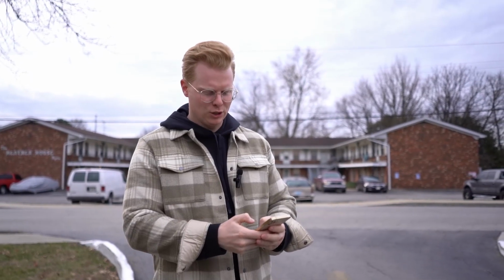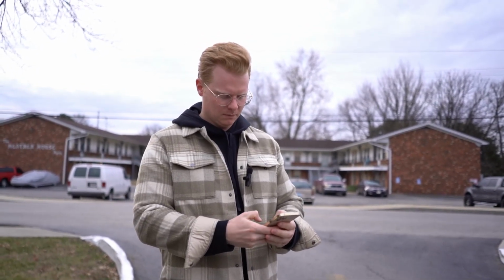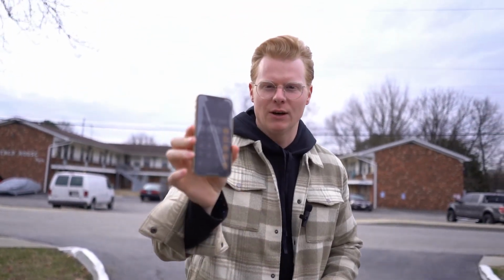I'll do the quick math. I should have done it before. So that's $79,000 a door. So over here, that means you should be able to generate at least bare minimum $790 a month in rent. And I know you can do that with one bedrooms, and I know for sure you can do that with two bedrooms. So take your shot at this opportunity right here.